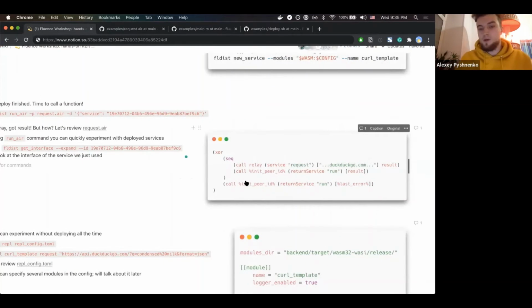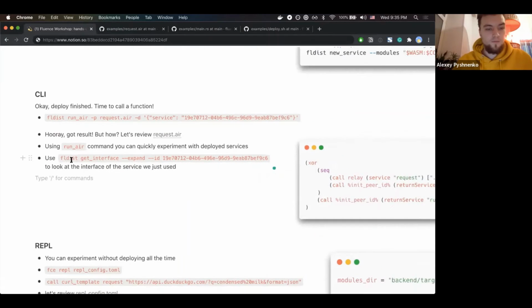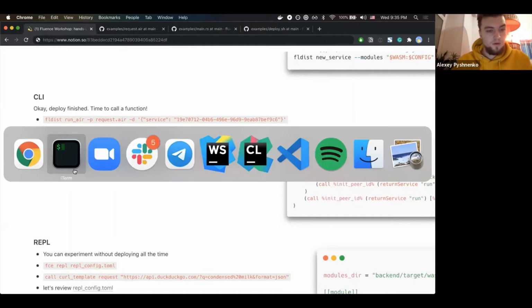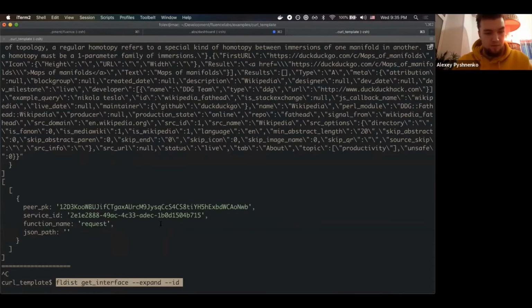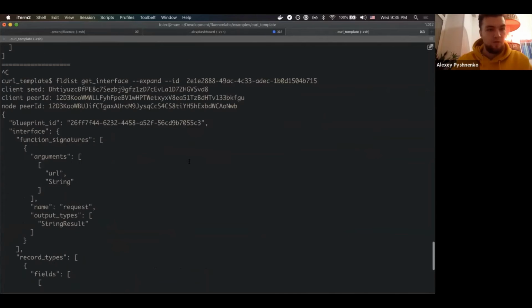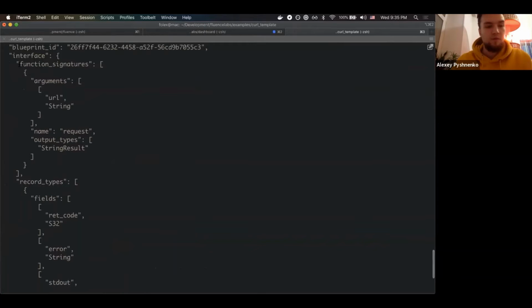So yeah, here's an image of the script. We can also use fldist get interface to take a look at the service. Let me copy it. Okay, service ID is this. And we will have a JSON structure that describes that this service has the following functions.